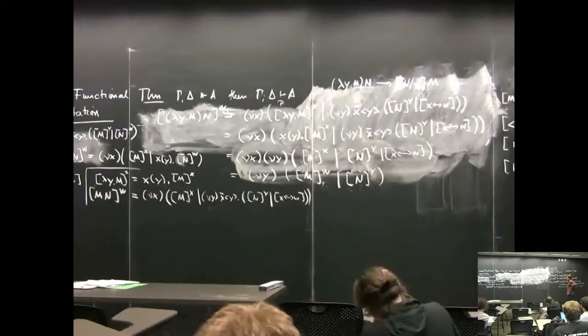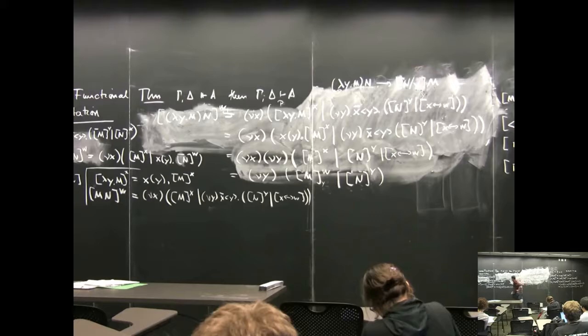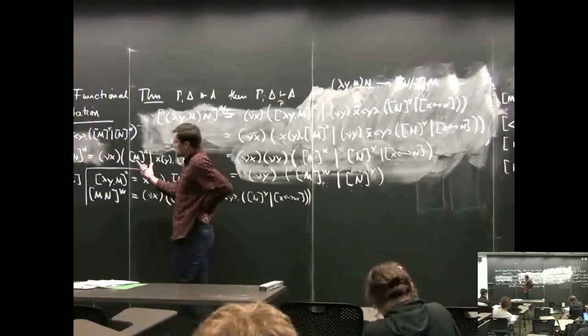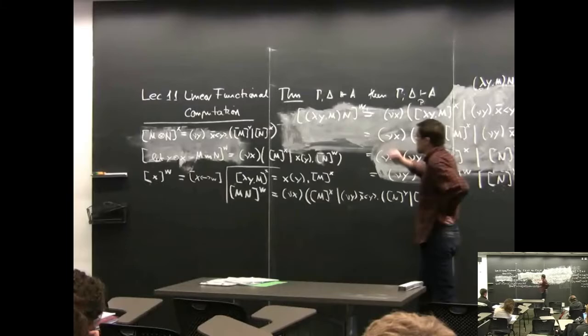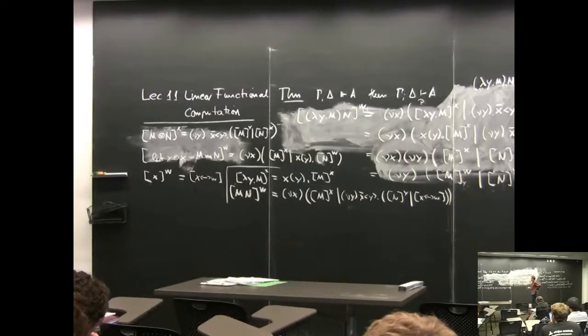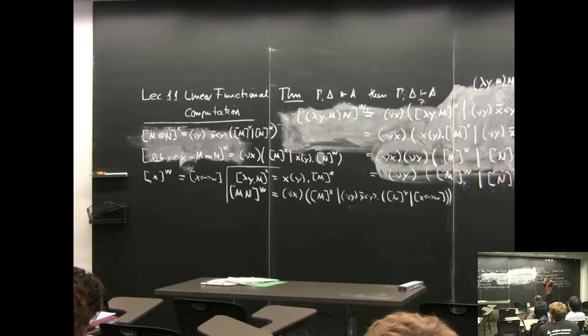So functions and those pairs are very similar. They exhibit the same phenomenon, which is that you don't carry out the substitution, and you evaluate the body of the let together with m and n at the same time in parallel, and you synchronize on the variables. And here you just do it on a single variable. Okay, so I think we should look at bang, and I think that'll be enough for the lecture today.